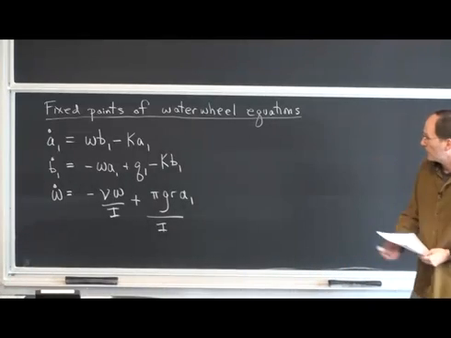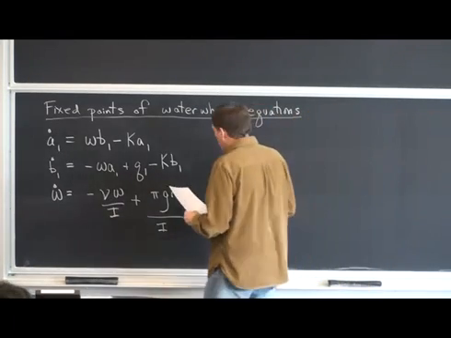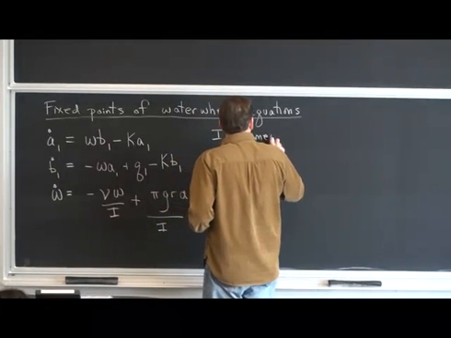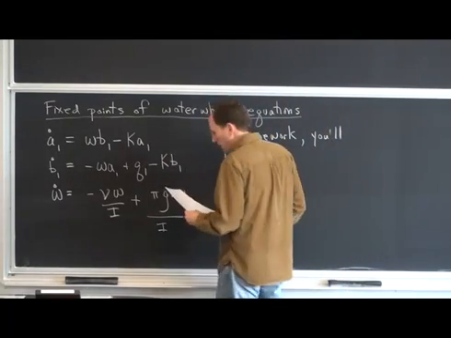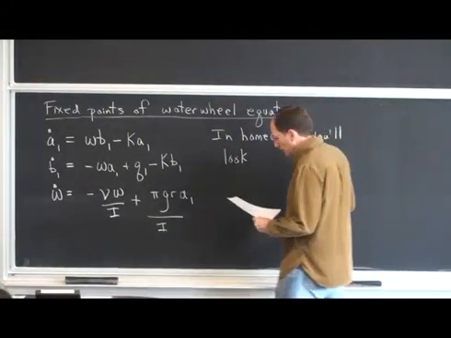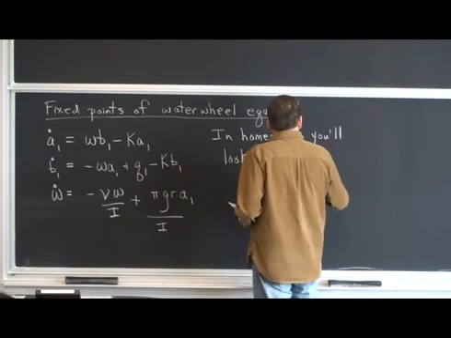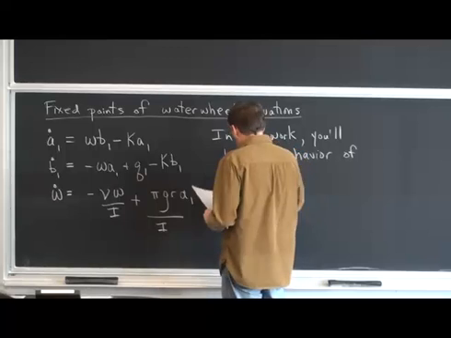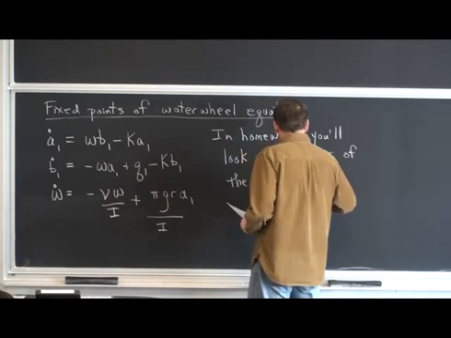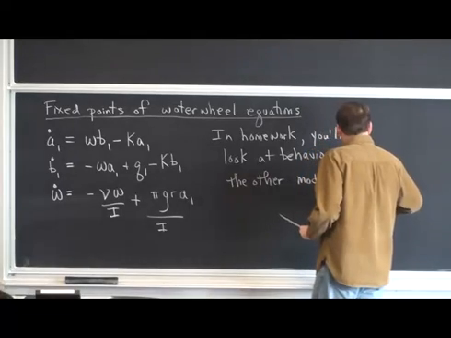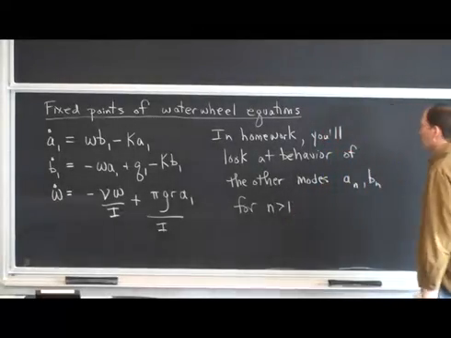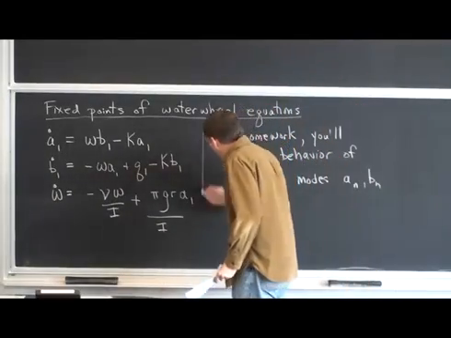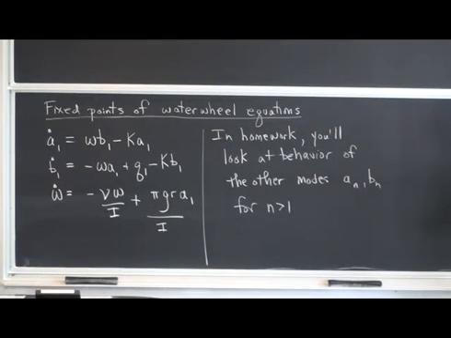Now, we just have these three equations, but remember there were infinitely many others. In homework, I have an exercise where you can look at those others. You can look at the behavior of these other modes, A_n and B_n for n greater than 1. But we're not going to say anything more about them here. They don't feed back into these three equations, so we don't really need to pay attention to them right now.